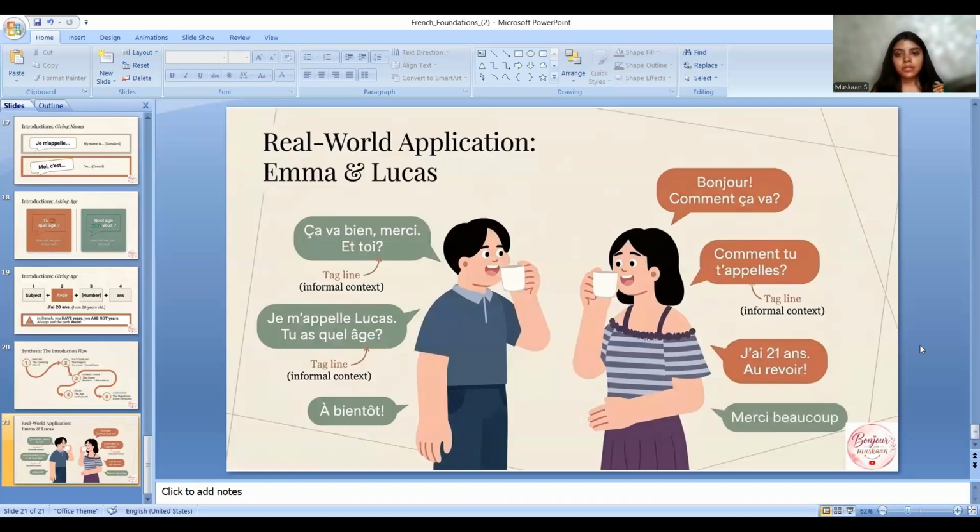Okay. Now I hope that you have understood everything that we have done today in the class. And if you still have any problem, you can just let me know in the comment section, and also try to answer these questions. The first question was, how are you? Comment ça va? Or comment allez-vous? Second question, comment tu t'appelles? Answer. And the third question is, vous avez quel âge? Or tu as quel âge? Or quel âge avez-vous? There are 3-4 ways of saying the same question. You can just give your introduction type comments. That's how you will be introducing yourself.